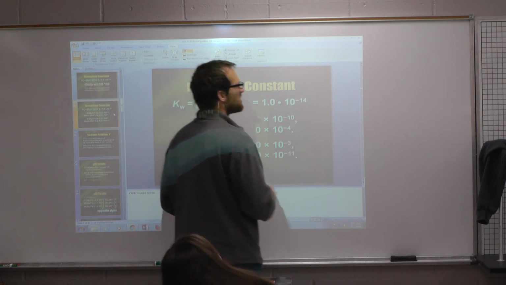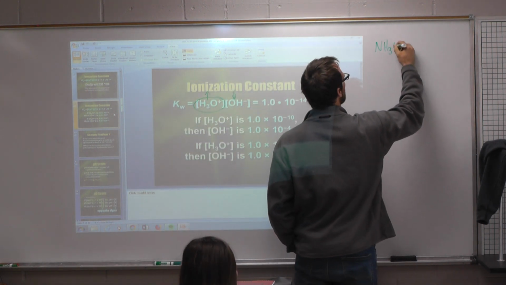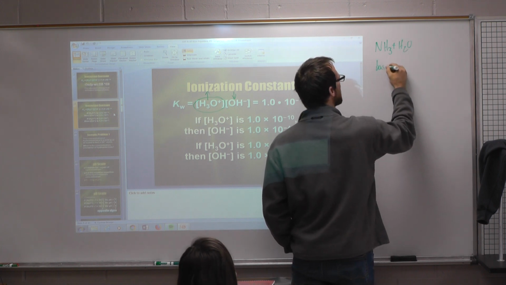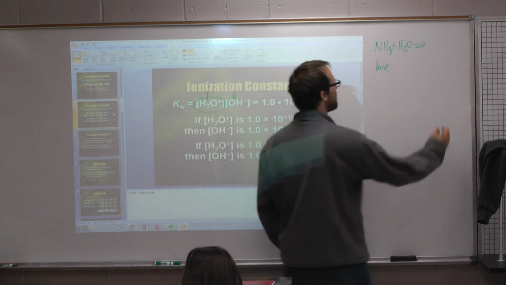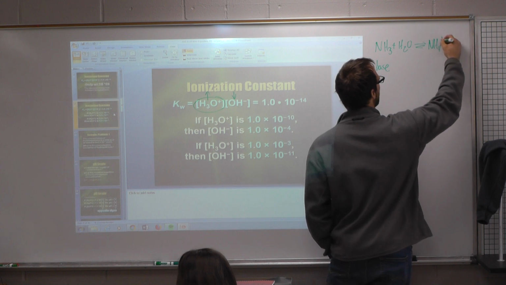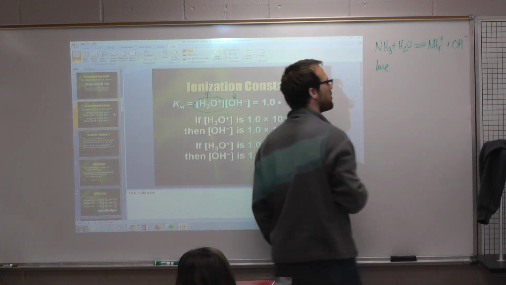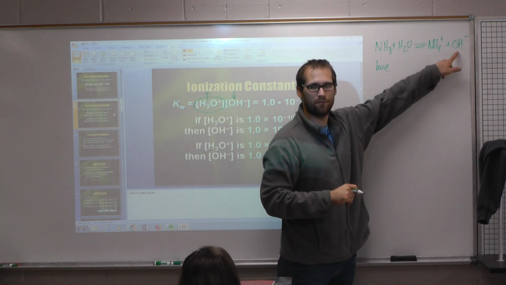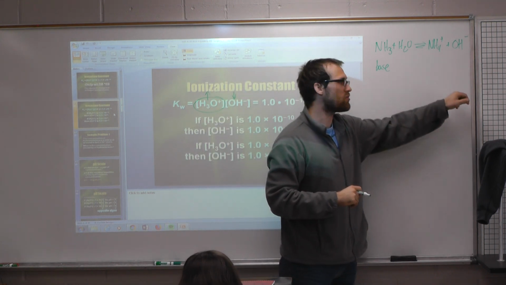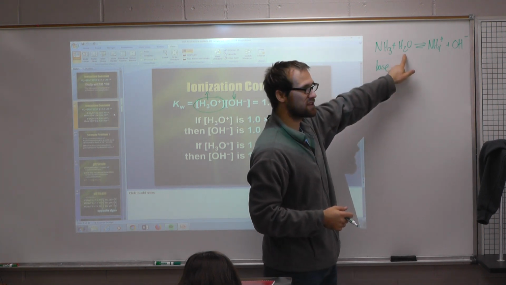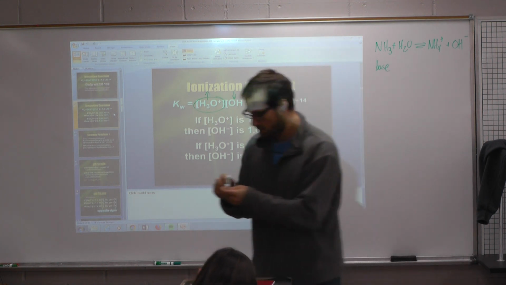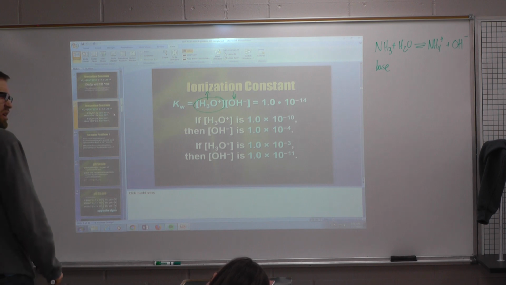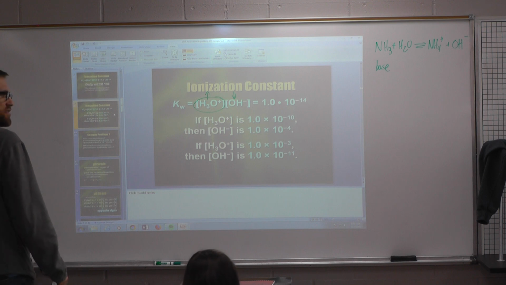Like if I have a base, this is a base, what's it going to do? It's going to take the hydrogen from the water. So we'll have this and we'll have this. You see how when you put a base in water, this goes up? And when you put an acid in water, it does the opposite. It gives the hydrogen to this, making the H3O concentration go up. Okay? Questions so far? Just review, I know, but I want to make sure there's time for questions. So if I know one, I can solve for the other using this equilibrium expression.